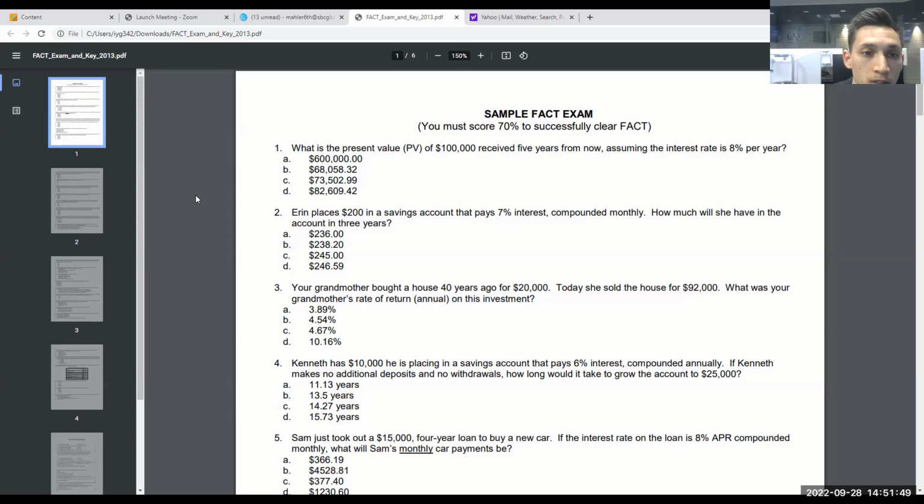So we can go ahead and get started in number one. We're going to be looking at the present value and time value of money. This is what we're dealing with, time value of money. So let's go ahead and get started. Number one, I like to set it up just beforehand so I know what I'm working with, my numbers and my variables.